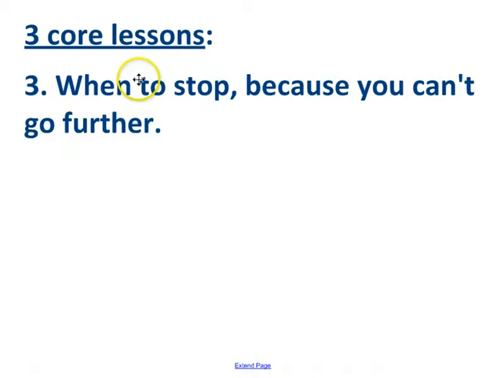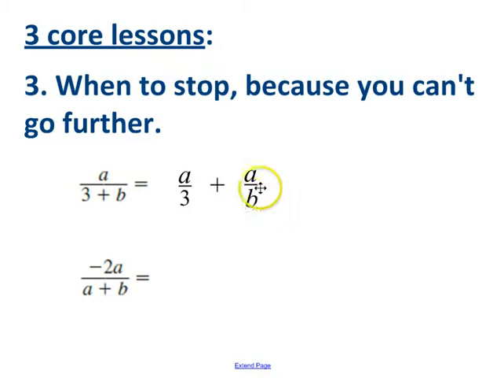Speaking of knowing when you're done, knowing when to stop, there are always going to be challenges in algebra as to when to know that you can't go any further. For example, let's look at these two questions. In both cases, it might be tempting to try to separate out this denominator, the 3 and the b, to make it a over 3 plus a over b. It's probably even more tempting to do it in the second one because you've got an a on the top and an a on the bottom. You really want to try to use that canceling skill you learned back in Algebra 1. So you might try to do this.